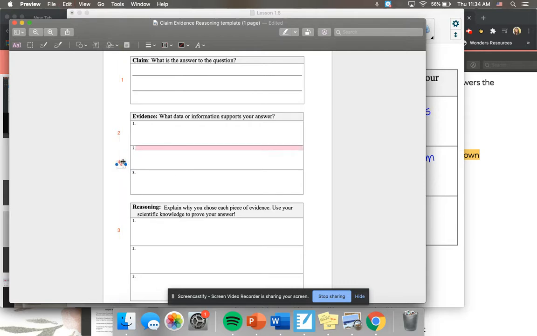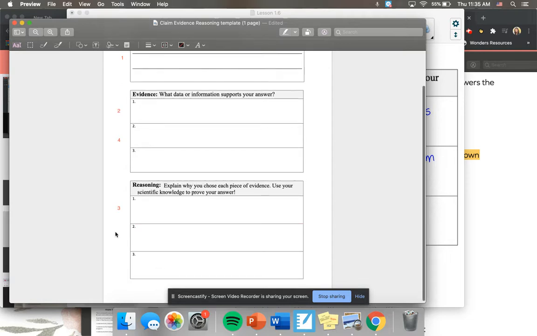Okay, so you can see the pattern that it follows. The only reason why I have it out of order like this is because I wanted them when they were planning just to get their information like this, but then when they go to write, they can organize it. I don't know if I need to number these anymore. I think you get the point. That should be 5, not 6. Oh, struggle bus today. Anyways, 1, 2, 3, 4, 5, 6, 7. So it'll be 7 sentences long.